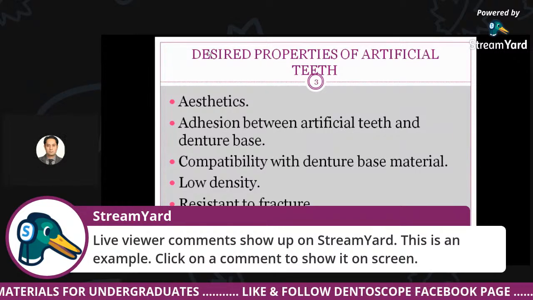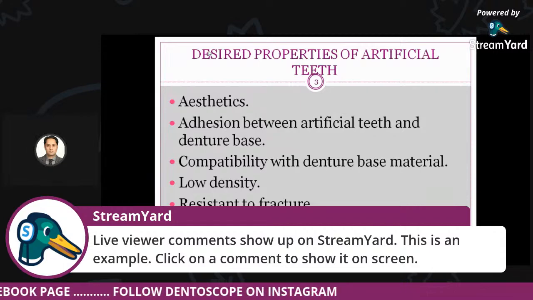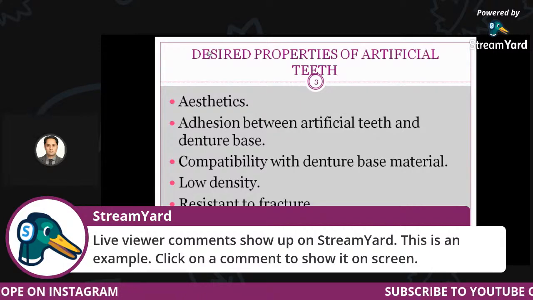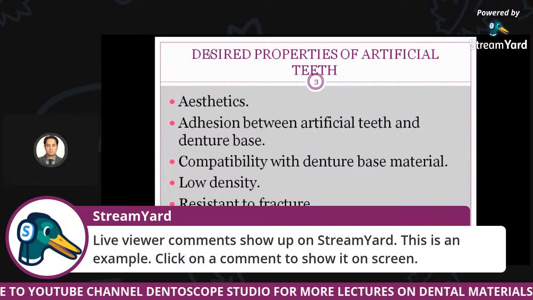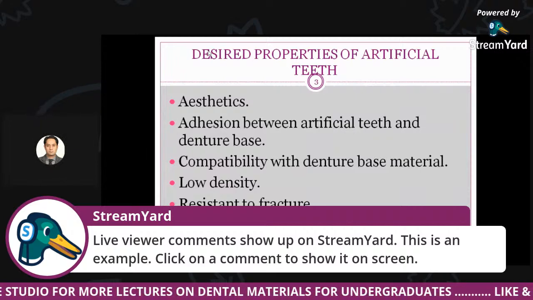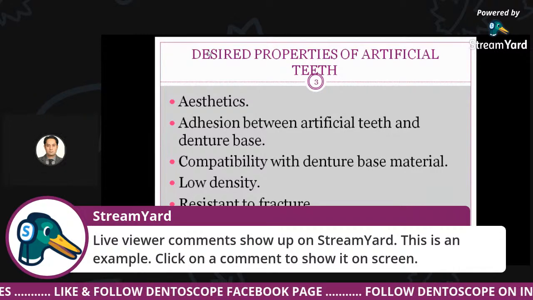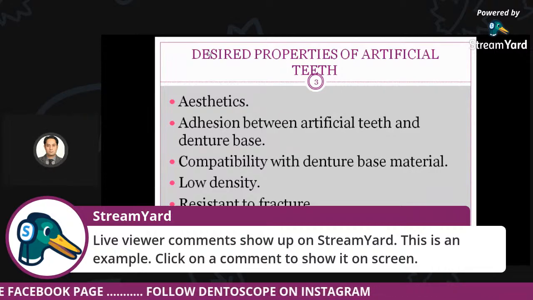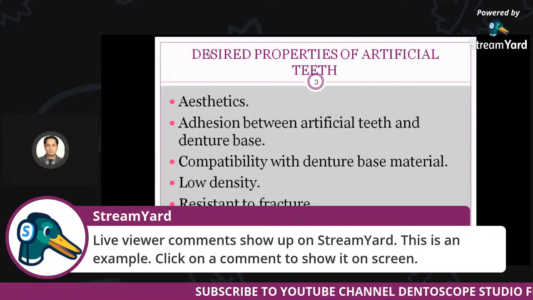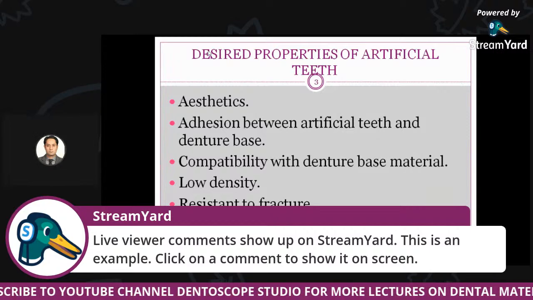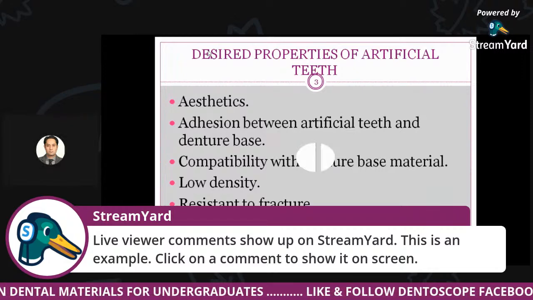Then the abrasion resistance. Well, for a long service life of any artificial teeth, it should be of topmost concern that it should not be abrasive. It should be resistant to abrasion. So whenever the patient chews or bites, or even during mastication, the artificial teeth must not be abrasive. They should not wear off. Their occlusal anatomy must remain constant for a longer duration of time. So these are the few ideal properties that we look for in any of the artificial teeth.